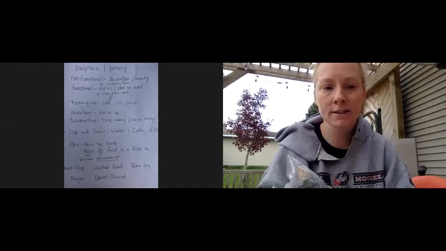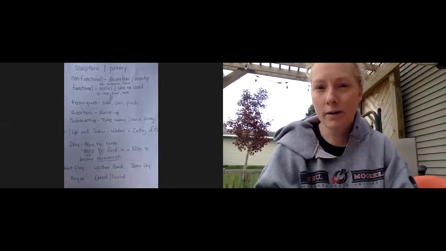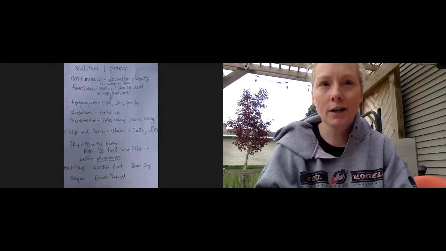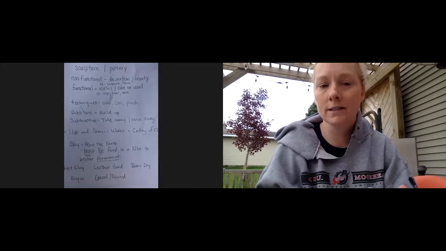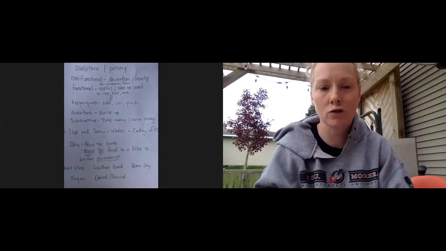The clay, where you have it right now, the stage that it's at, I'm just going to cover the bottom area right here. Wet clay. Wet clay is what you have right now. It's the squishy, soft clay that can be molded into different things. After a few hours of working with it, it becomes leather hard. Leather hard means it's about half and half. There's about half water in there and it's about half dry. You still can carve into leather hard clay. You can carve into it, but it's getting close to being dry.